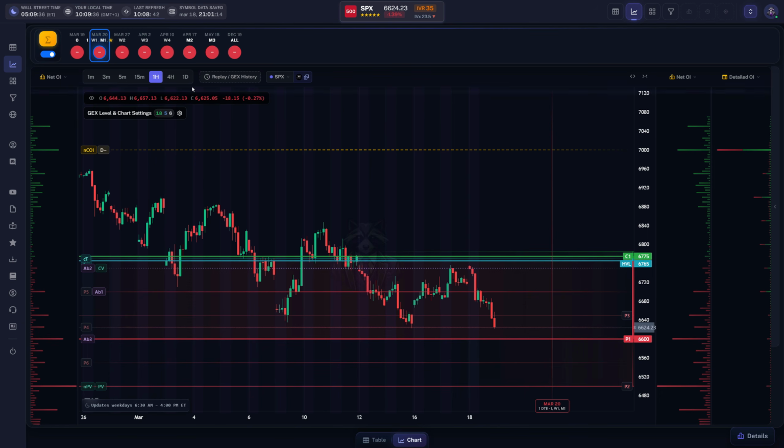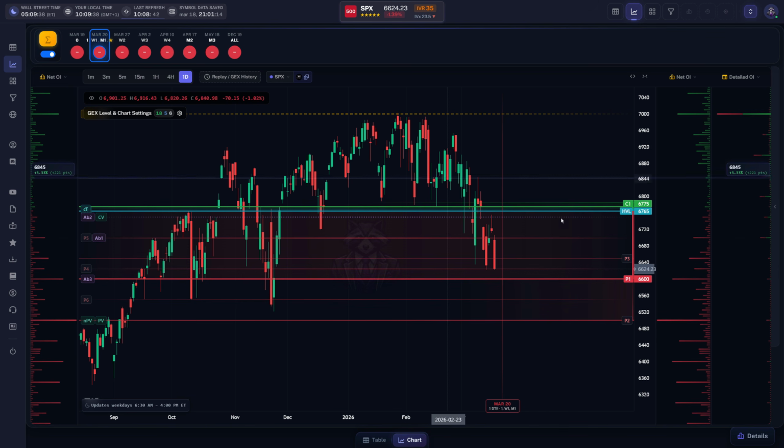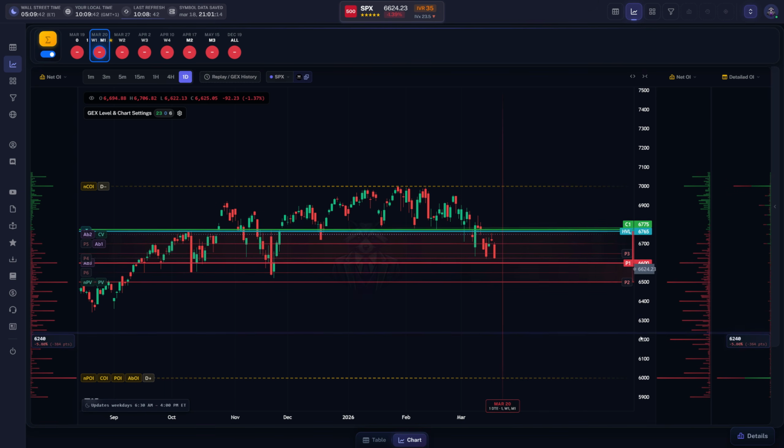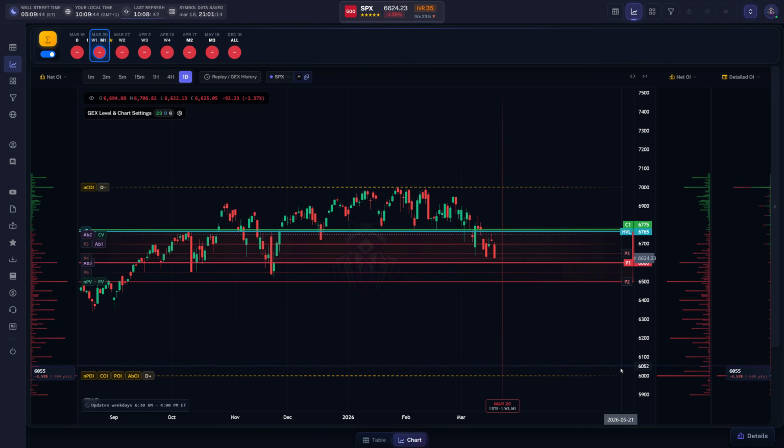And if we zoom out from this view, let's go back to 1 day, we can also see that these levels are pretty far, the other open interest. You can see that the 6,000 has the highest net put open interest. You can see here with the biggest red bar, the highest call open interest in and of itself, the highest put open interest in and of itself, and the highest absolute OI.